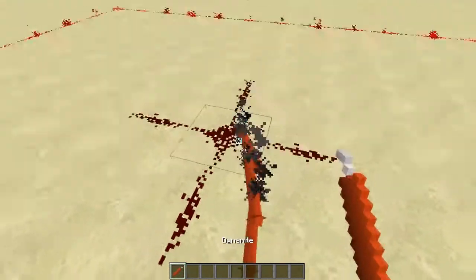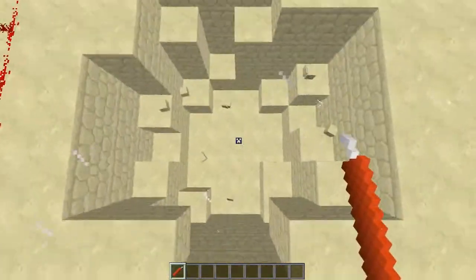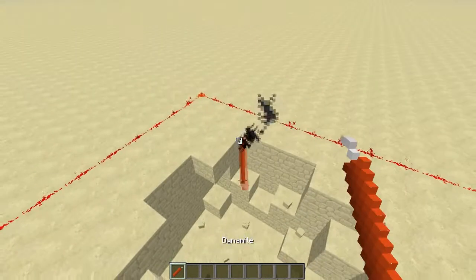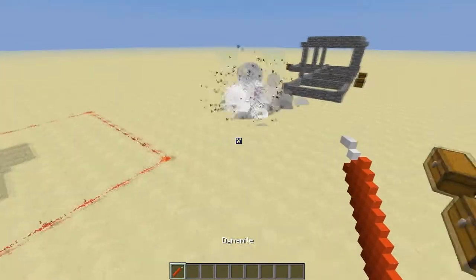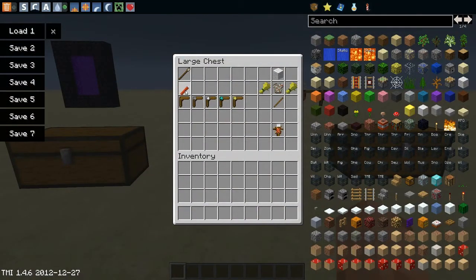So let's just throw it. Just see, I right click and immediately this goes off. And I can't hold it and throw it. Actually, I just need to throw it that way. Just like that. So really awesome to mess with it.